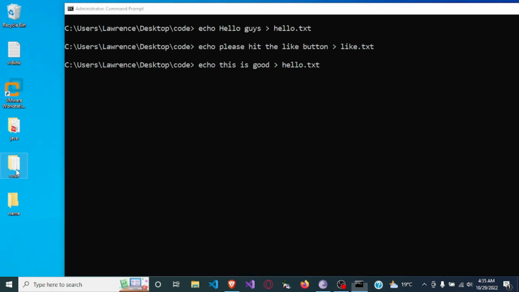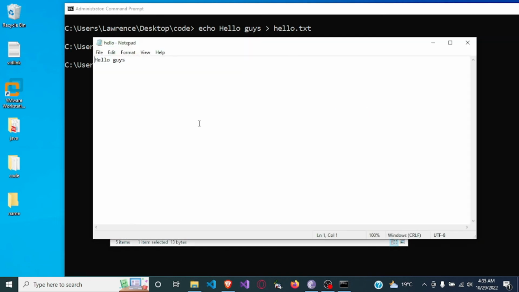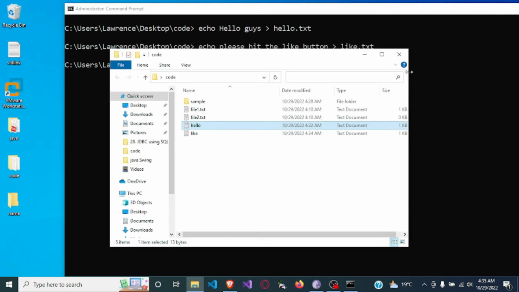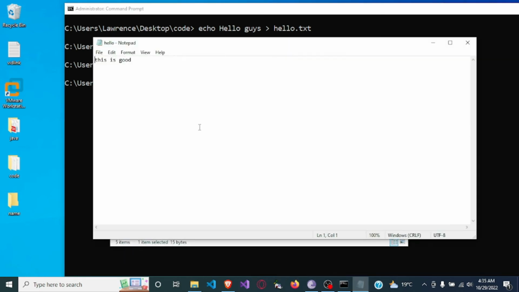Remember, the hello.txt, this is what we had in it: hello guys. And now we are trying to say this is good, and we are directing it to the hello.txt file. When I press enter, the contents of the file are going to be overwritten. When you come here and open hello, you will see that it now says this is good.